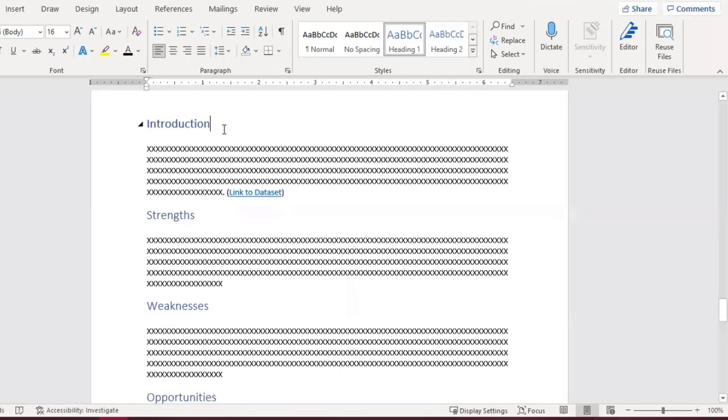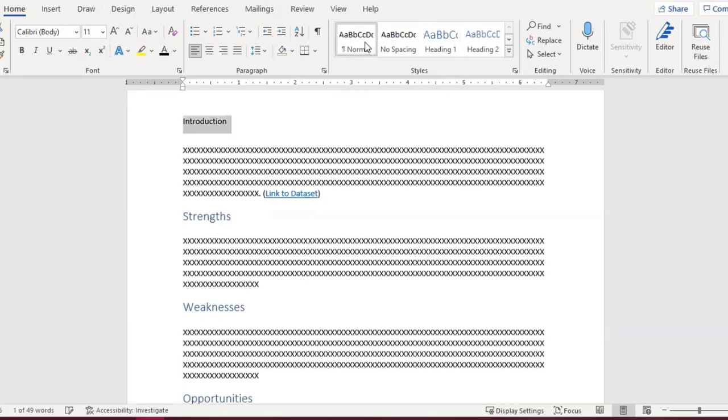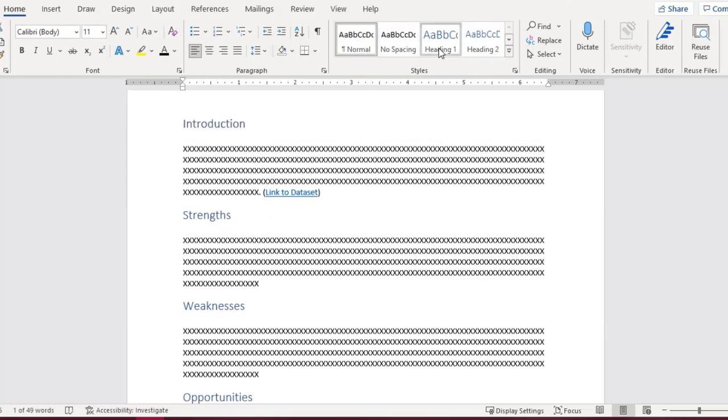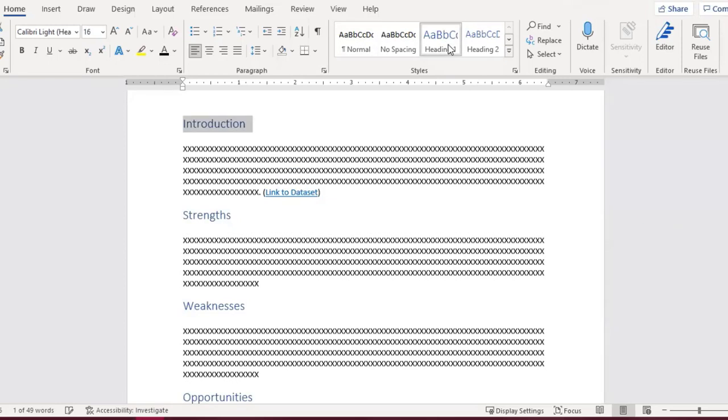Another thing to bring your attention to is the fact that these headers have been built with these styles. Heading styles can be found under the Home tab of Microsoft Word. When you start typing in a document, your text is going to be defaulted to normal. If you don't use a heading style, then a screen reader won't know that what it's come to is a heading, and it will read it as just another word. So for example, under normal font, what we read here is "introduction." But with a heading, it will actually give the signpost to the reader that this is "level 1 heading, introduction," before reading the content of the following paragraph.